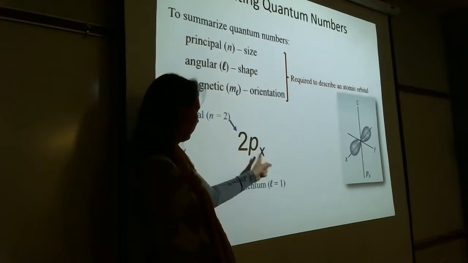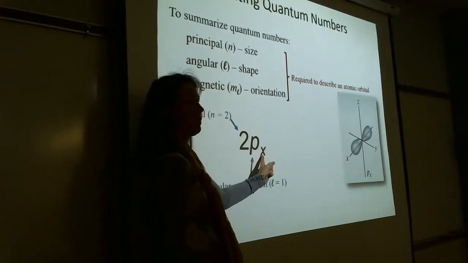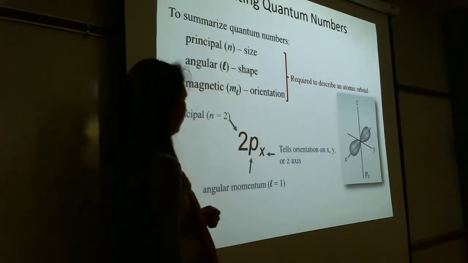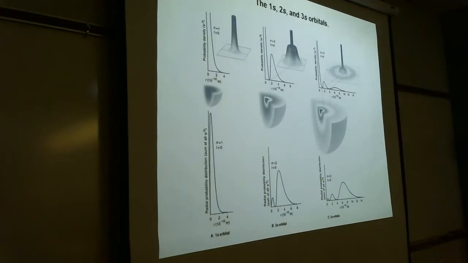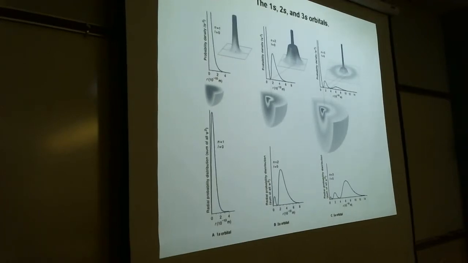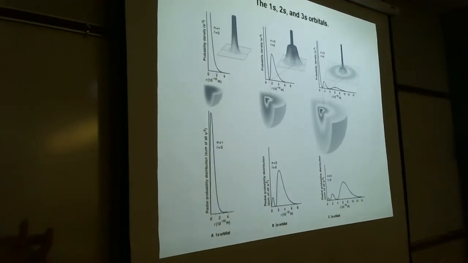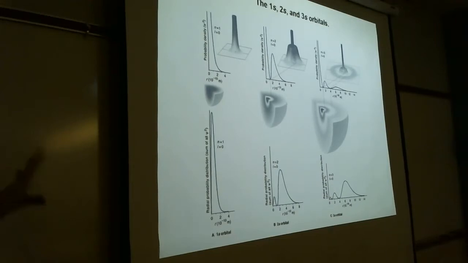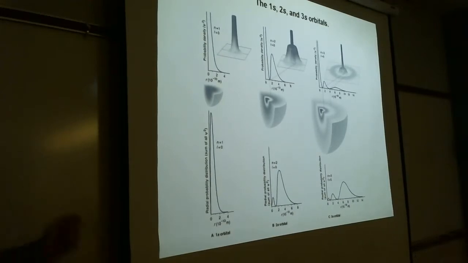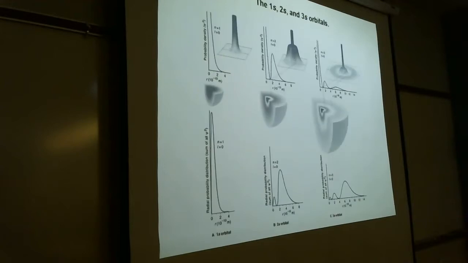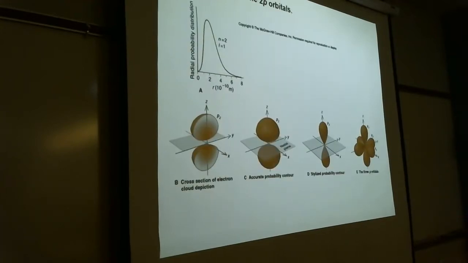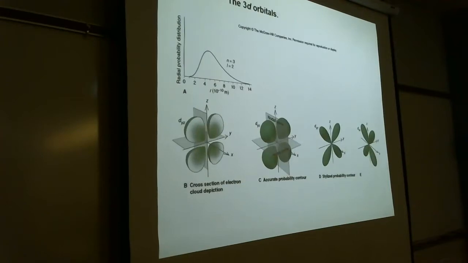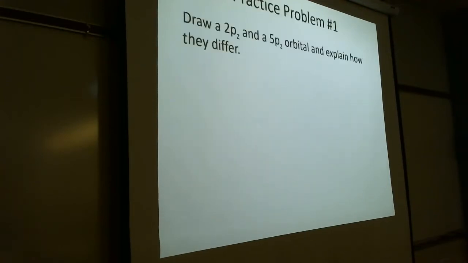L equals 1. And then this little x would tell you that it's oriented along the x-axis. When you start taking more P-Chem, you'll be doing a lot of computer stuff because it gets too nasty to try to draw this stuff. So those are S orbitals, cross sections. Those are P orbitals. These figures are from your textbook too. Those are D orbitals. Continued.